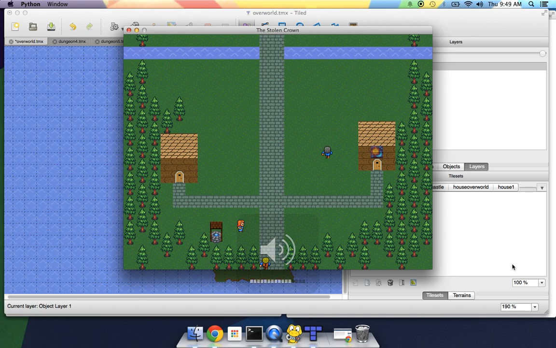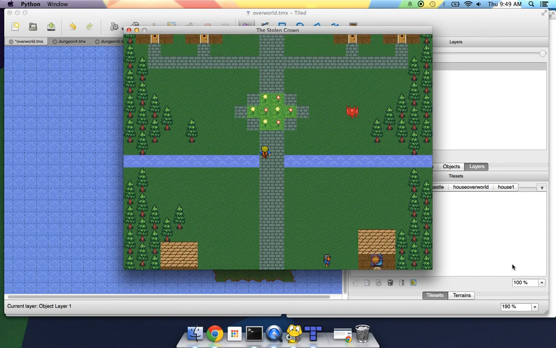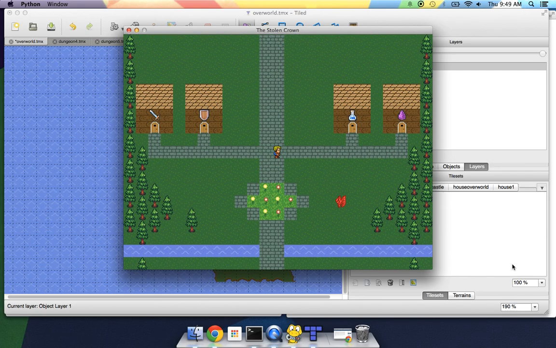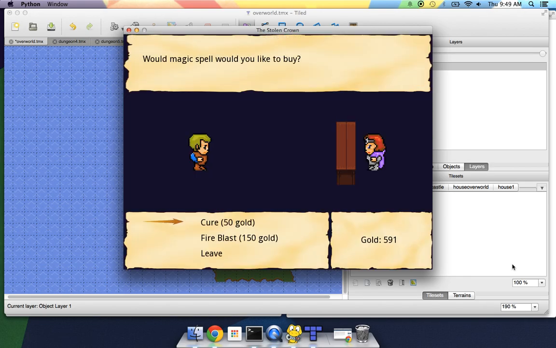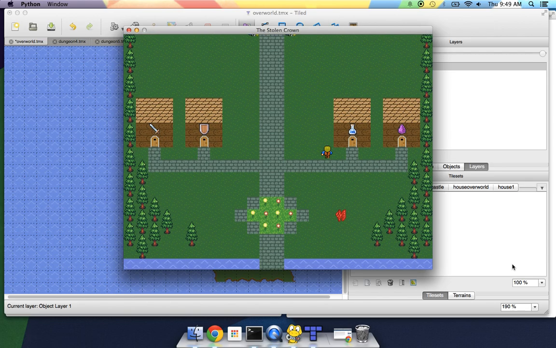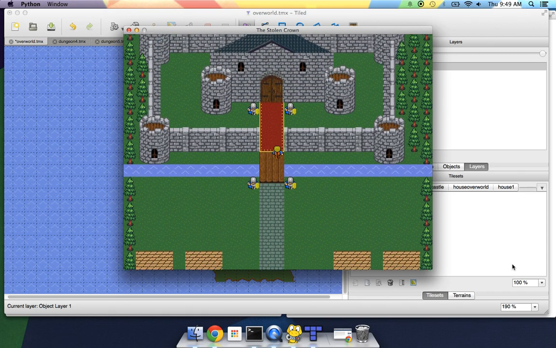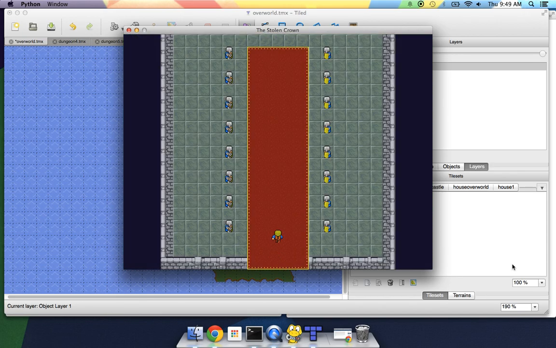You hear that? It's kind of triumphant music. When you complete the quest, when you defeat the wizard, you get this triumphant music as you arrive in the town. Kind of swells up. It's exciting. And if you take a look, I'll show you that cure spell. It's 50 gold, pretty cheap. But it's kind of unnecessary at this point. And now let's just talk to the king and get this over with.